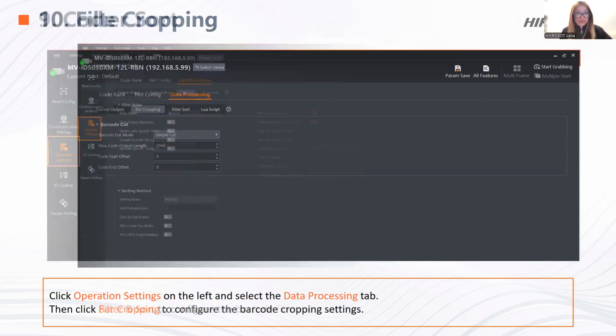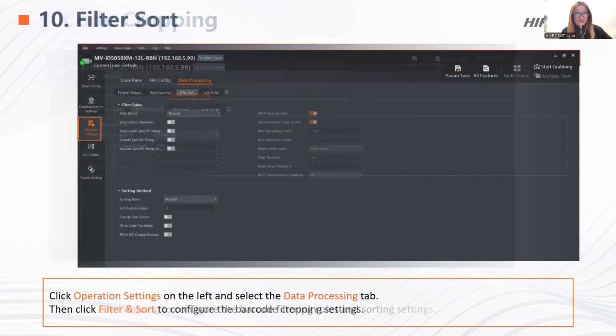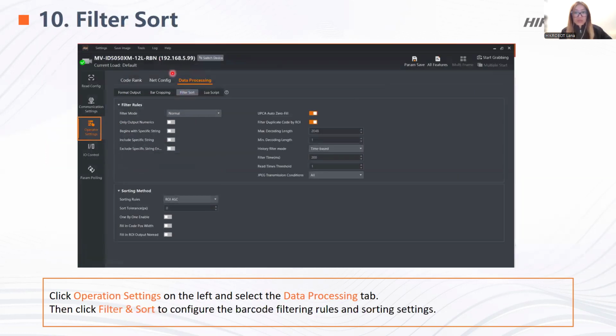And here you will see there are two functions, the filter and sort. This IDMVS supports filtering code reading results through three modes: the normal filtering, the regular expression filtering, and the script-based filtering. So you can also use the Lua script to filter the code.